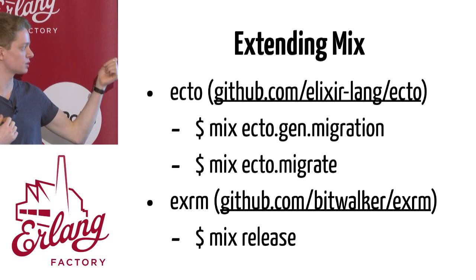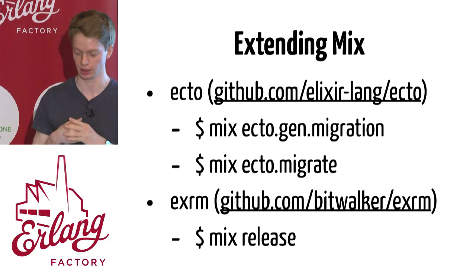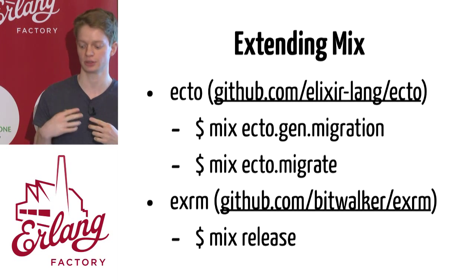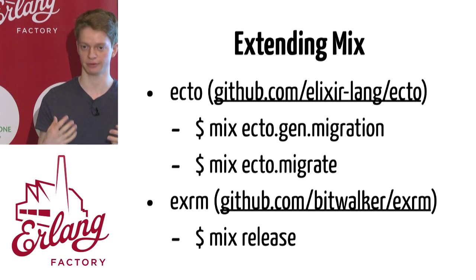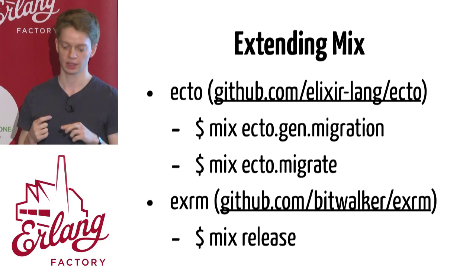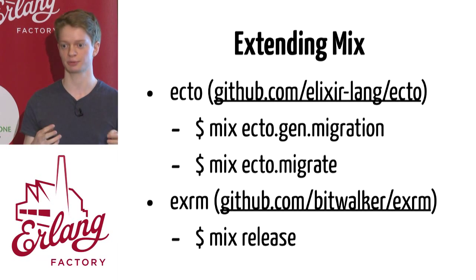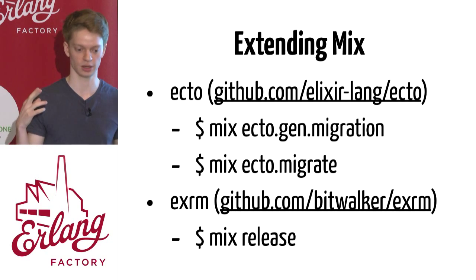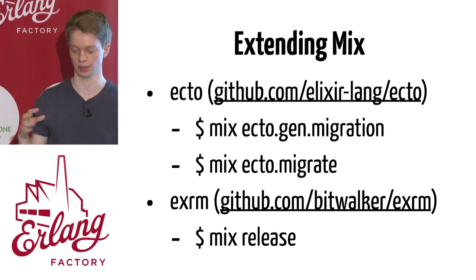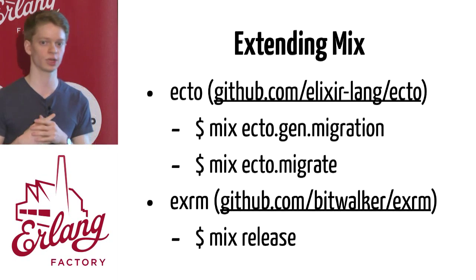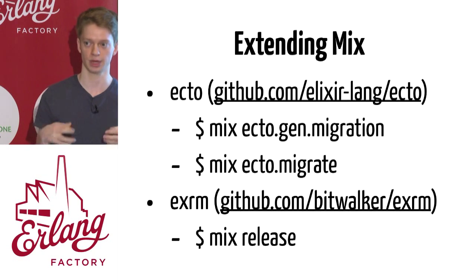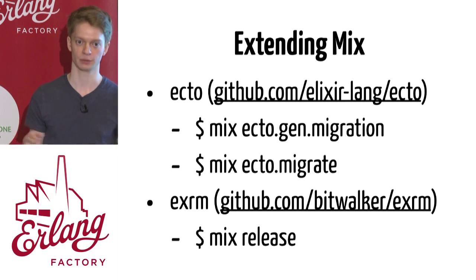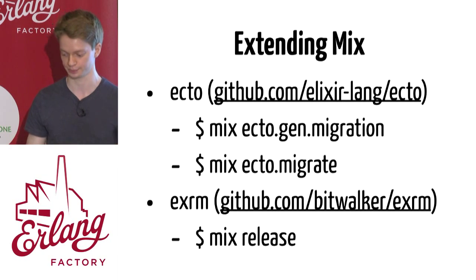Well, and EXRM is the next project that I want to talk about. It's a library that generates OTP releases. It makes use of Relx to generate the final release, but it can take the metadata that Mix provides and the OTP configs that we have in Mix and compose everything to a final release. And this is also how Hex integrates with Mix. So Hex provides tasks for publishing packages or registering a new user, adding owners to packages, and so on.